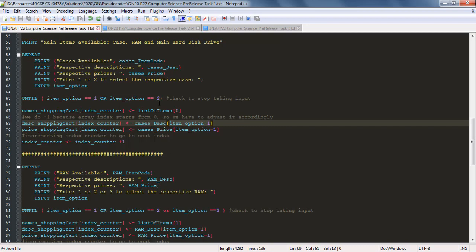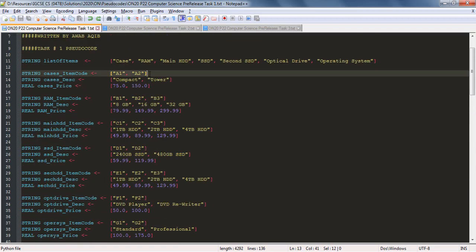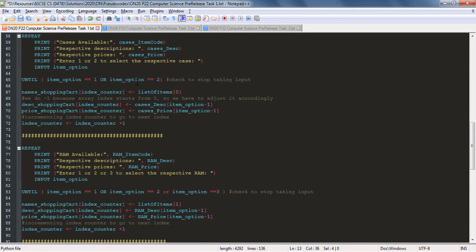Why? Let's say the user enters 2. So we said 2 would correspond to the relevant case. Okay, but if you go to the array, yes, the length is 2, right? But our index starts from 0. So this is technically 0 and this is technically 1. So if we enter 2, there is no element here, right? There is no third element. So 0, 1, 2. So this 2 corresponds to actually the third element in the array because our array starts from 0. So to ensure that the numbering remains the same, we subtract 1 so that in our array it is referenced to the second element or the first index.